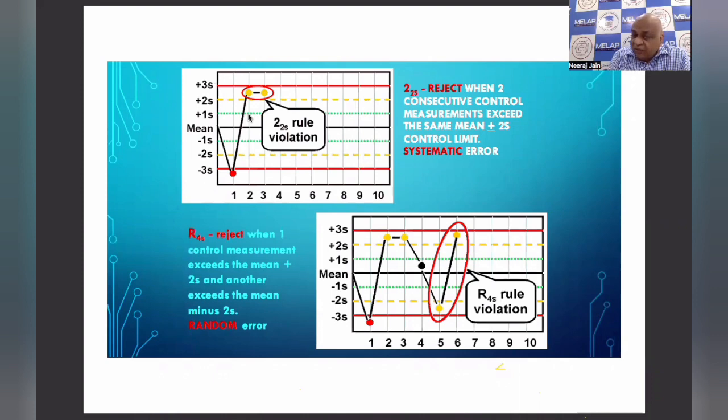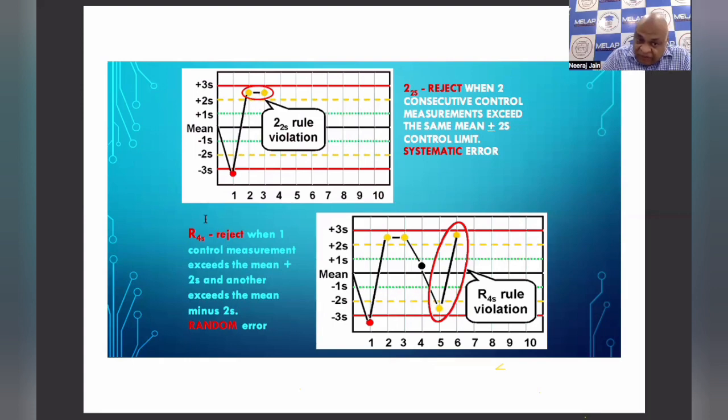Stop testing. Do the root cause analysis. Take appropriate action. When this is within acceptable limit, only then run patient sample, and reject both values in the calculation of monthly mean and SD. Otherwise, again, your SD will be wider. Next month, you may accept some value which should have been rejected.